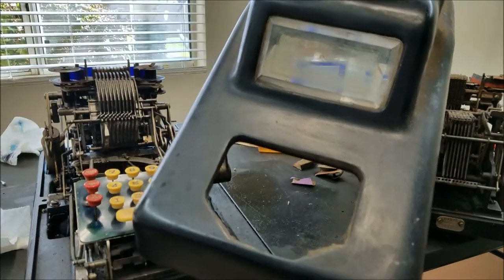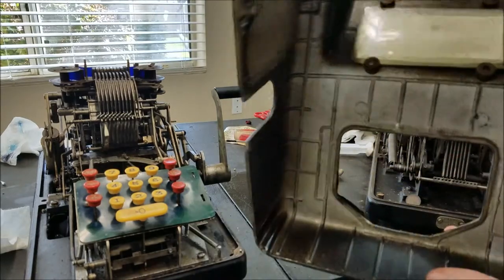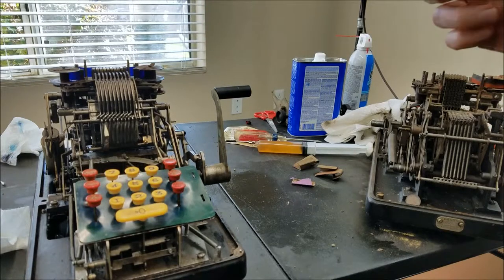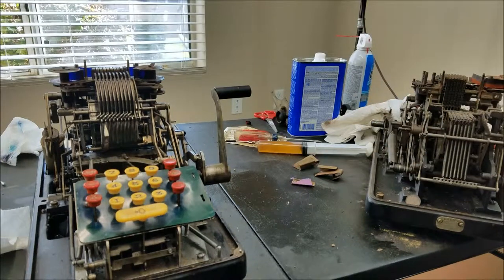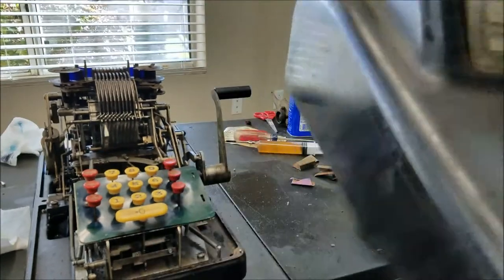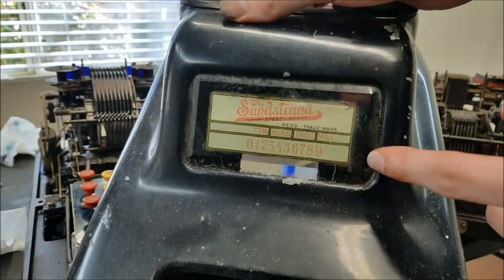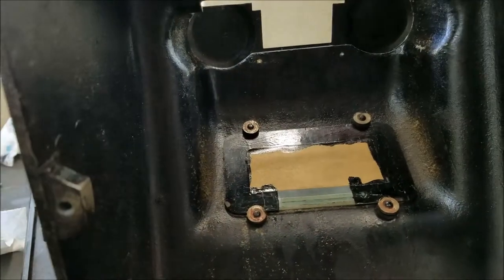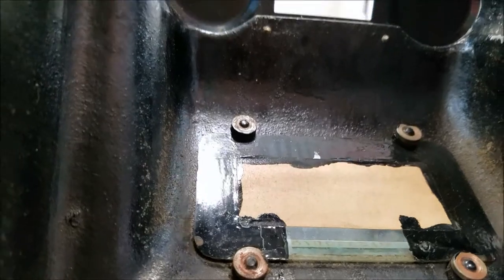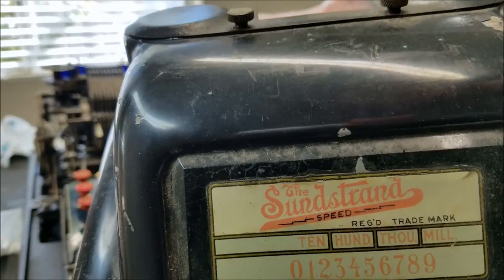This is the case from the spare parts machine. You can see the logo is pretty faint on this glass — and it's actually a piece of glass. The reason why it's so faint is because it's a sticker, and the sticker fell off. I found it down in the bottom of the machine. It's kind of interesting on this one — the glass is clear around the sticker. On the first one you can see it's painted black, whereas on this one the black paint is there, and I think this other one is just a piece of paper stuck on there. This one is kind of delaminating a little bit near the top.